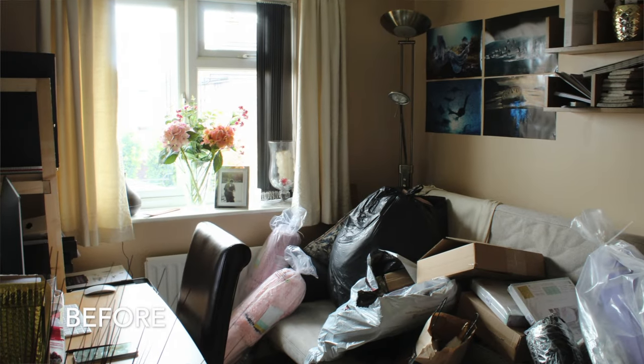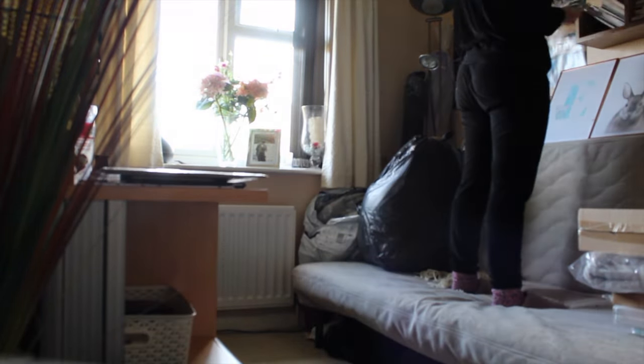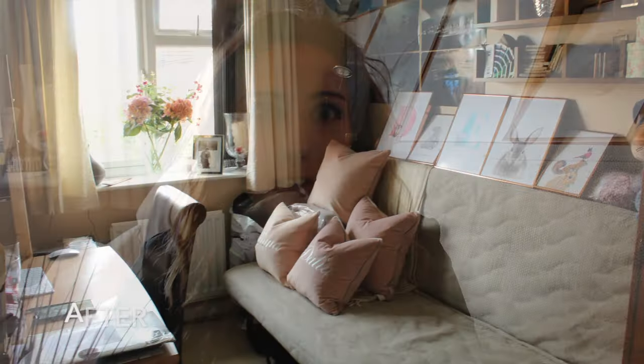I've seen people doing the spring clean and decluttering their home. A lot of people don't know where to begin with decluttering — a lot of people hoard stuff. My best tip is to get rid of anything that doesn't bring you joy. I have a rule: if I haven't used anything in six months, including clothes, it goes. That's it.